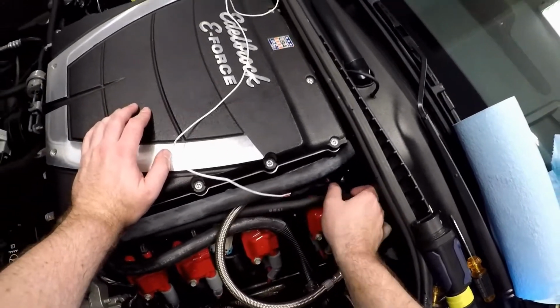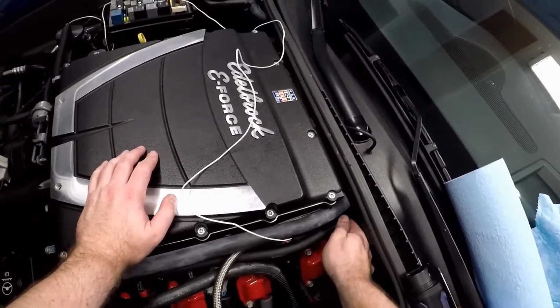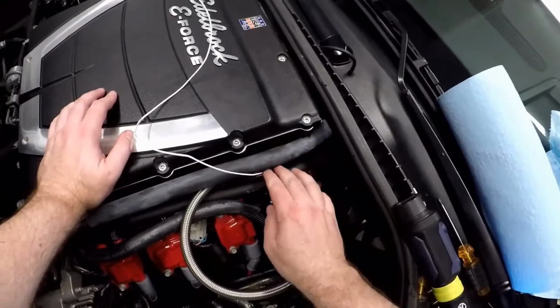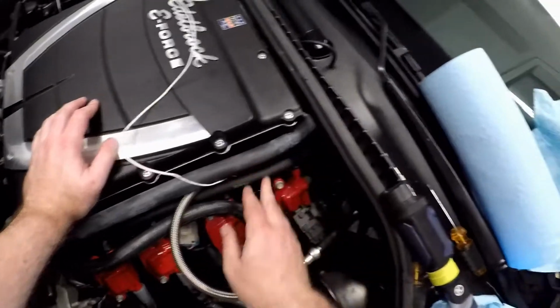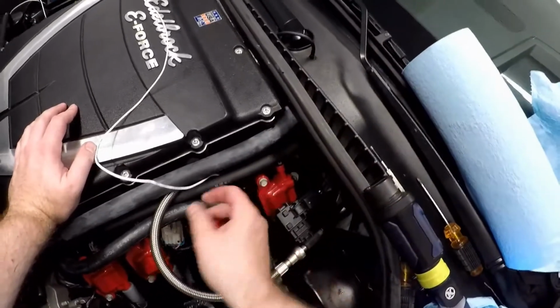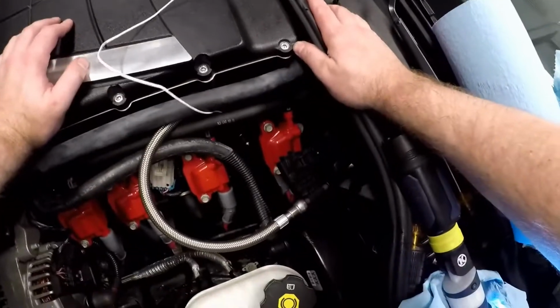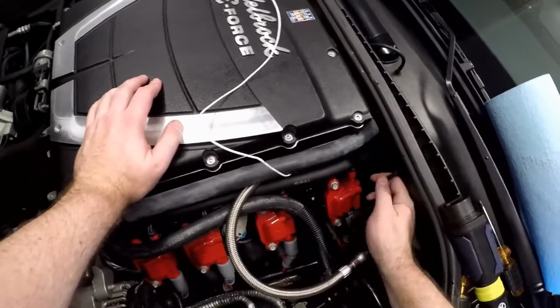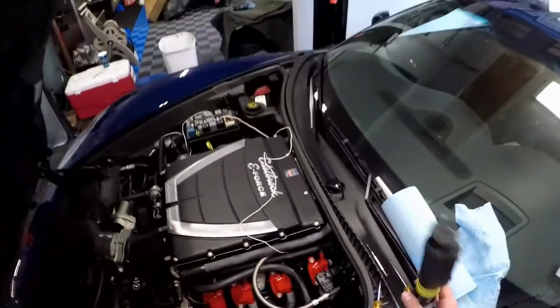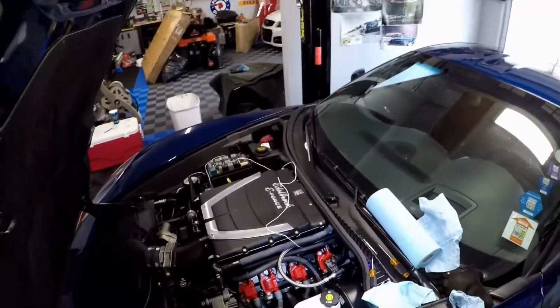Now let's plug that PCV valve back in. Okay, it's plugged in. And bury the adapter harness underneath the PCV valve, and it's totally hidden. You know what, guys? That's actually pretty cool. Hides the wiring. It almost makes it look factory.